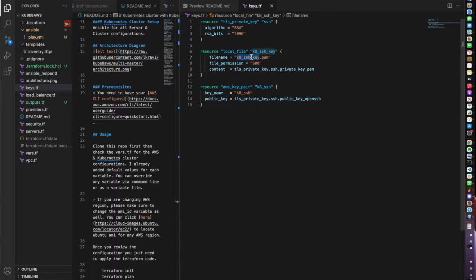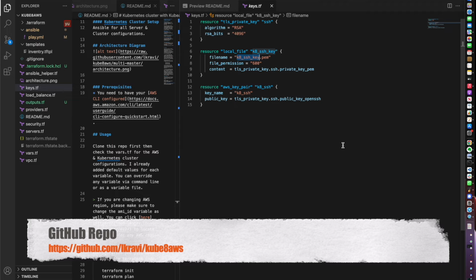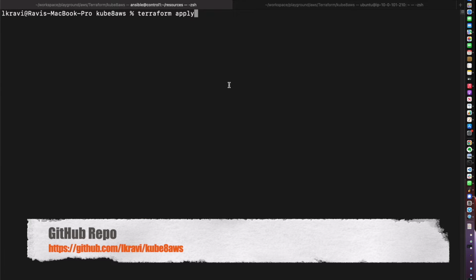That's pretty much of it. I'll add the GitHub repository link to the video, so you can go through the code slowly and see how it's working. So let's apply the Terraform code and see how it works.